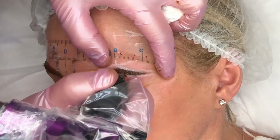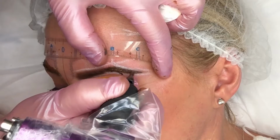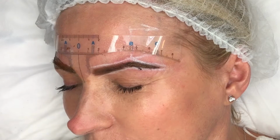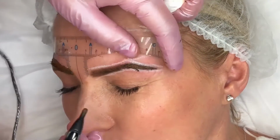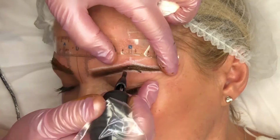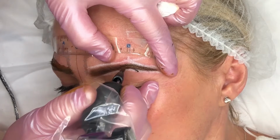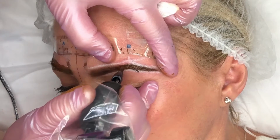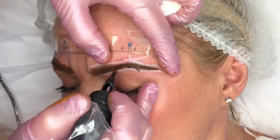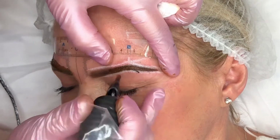It's not a very comfortable position. I'm sitting on her right side, so I'm on the left side of the sofa. It's just because I'm a little bit lazy to change my position. But when you are sitting in this position, it's not comfortable because there is no place to fix your hand properly. You need to put your hand on the eye area, which is not comfortable for your client, and you need to keep your hand up. I don't recommend this position for beginners.